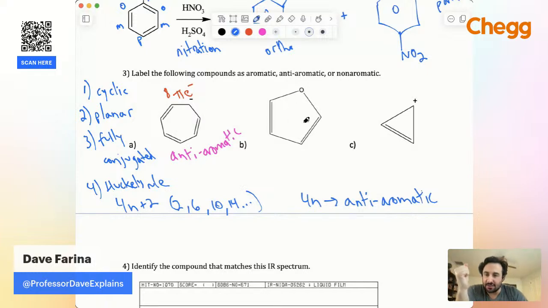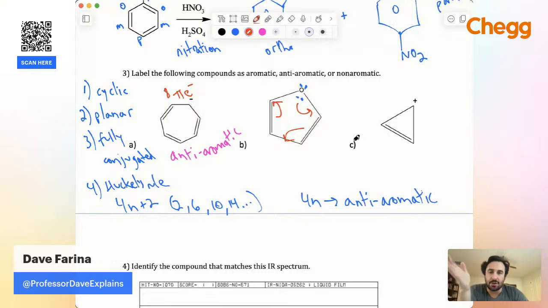So this is cyclic. This is planar. And once again, even though in this resonance structure we do see 4 sp2 carbons and then 1 sp3 oxygen, remember, that resonance structure does not exist. We have to look at the composite where, let me just draw in some lone pairs. This oxygen has 2 lone pairs. When oxygen has 2 bonds, it has 2 lone pairs, and one of these can be delocalized. So we could put that up there.